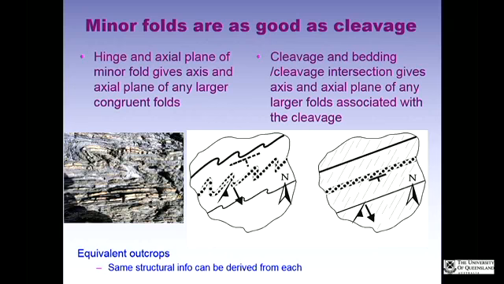So I see a vergence here to the east, right? So I will indicate that this is west vergence. So the next antiform is going to be to the west. And the same here. I take the cleavage, I rotate it to bedding, it gives me vergence to the east, but in fact, I will indicate vergence to the west because of how I'm looking. You basically get a mirror image if you look down plunge or up plunge. Okay, and again, when I talk about down plunge or up plunge, it basically means if you look like that, now you guys are looking up plunge, and now you're looking down plunge.